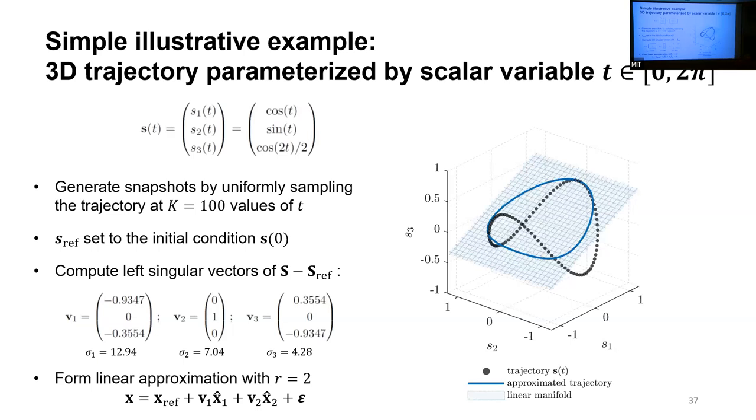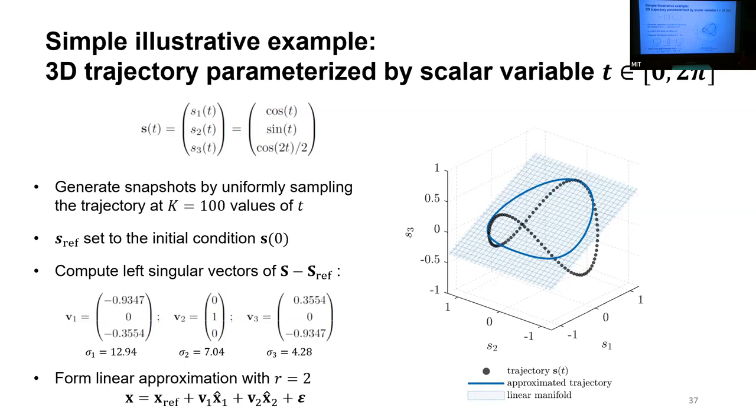And I have a little example that might help put all the linear algebra together. So here's just a 3D trajectory: cosine t, sine t, and cosine 2t. So in black here is that trajectory. And what would we do if we were doing a linear subspace? You get 2 degrees of freedom for the linear subspace. Those are the first two left singular vectors. And that's the blue dashed plane. And then what's the blue here? That's the projection. That's the optimal representation in two dimensions.